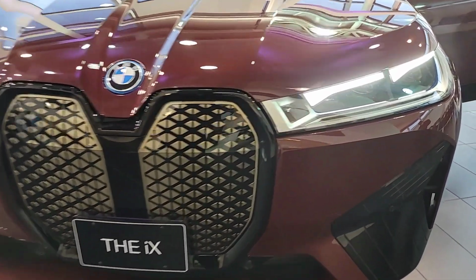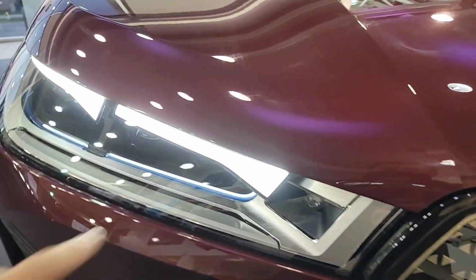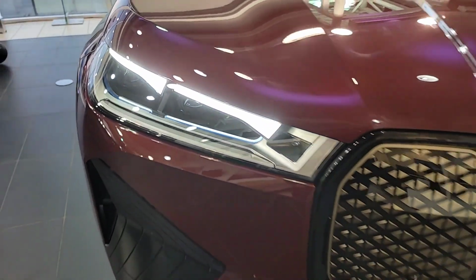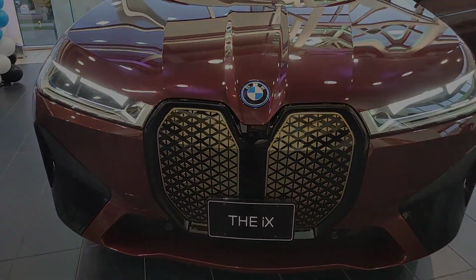Okay, look at that. So these are the new style lights. You'll see not only do we have these lights up here, but there's a light strip towards the back behind the blue laser light strip. So that's what it looks like.